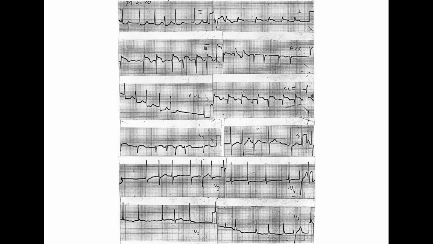So it looks irregular. Okay, very good. Irregular. What about the rate? The rate is... maybe around 90. No, I think it's more. If you look at, for example, here it's around 150, 100, maybe 120, and here it's 150. So I think it's around 100. It depends on which lead you are looking at, but I would say tachycardia.